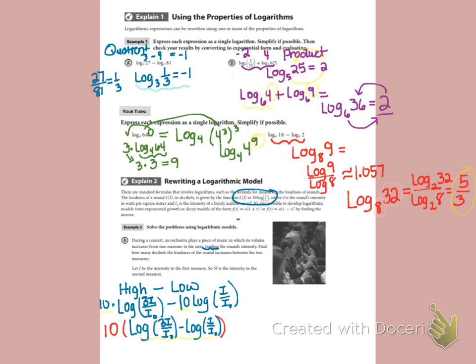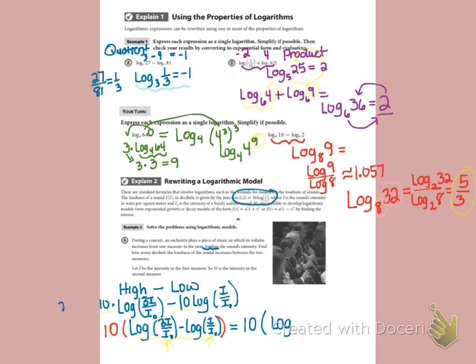So I recognize here this is the quotient property for logarithms. So first of all I have that 10 out in front, but then I'm going to combine those logs together into a single log, and I'd have to do that by dividing these two things. Well, I'm just going to go off to the side and show you what that looks like when I divide those two things.